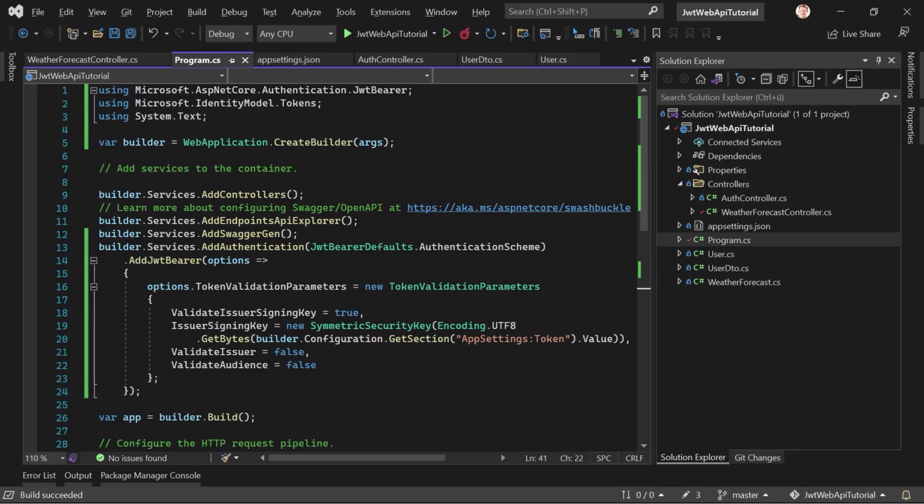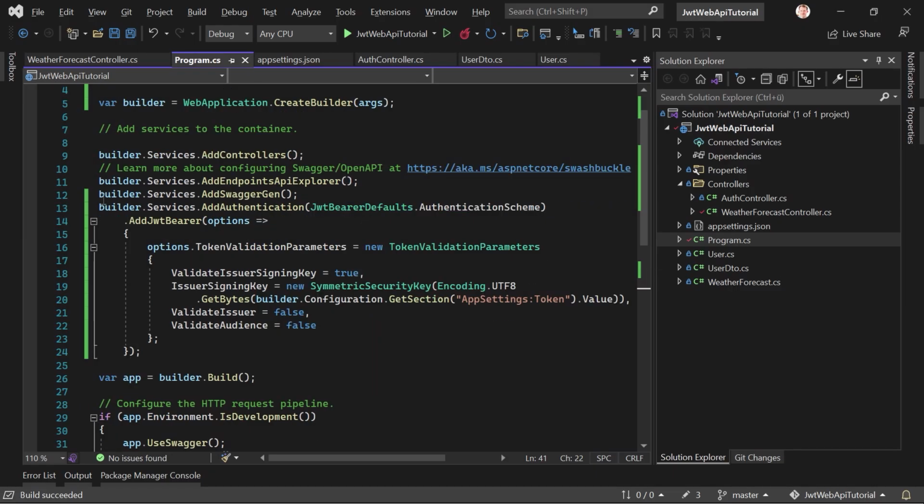Let's do that again in the program CS. This line now is important, add Swagger gen, and this thing now gets also some options. So with these options, then we will get a little button where we can set our authorization. It is called authorization, I think, or we give it a name, and then we can add the authentication header. Long story short, let's just add the options here.